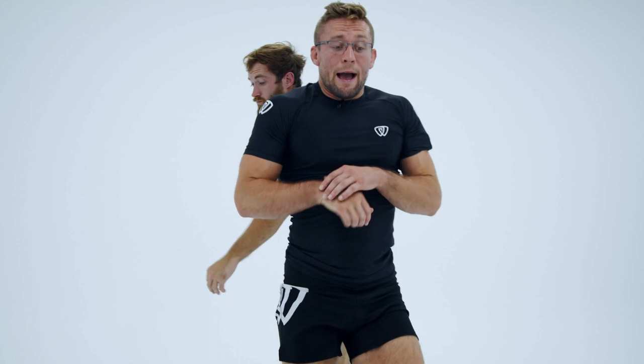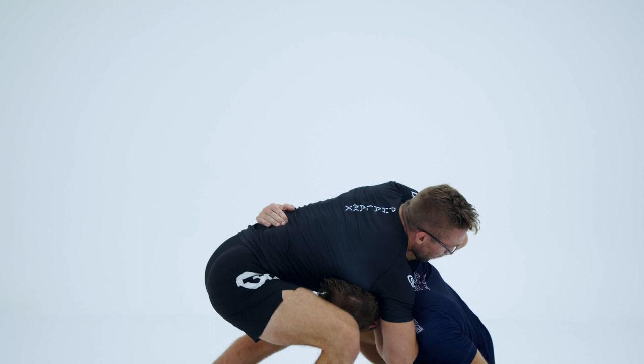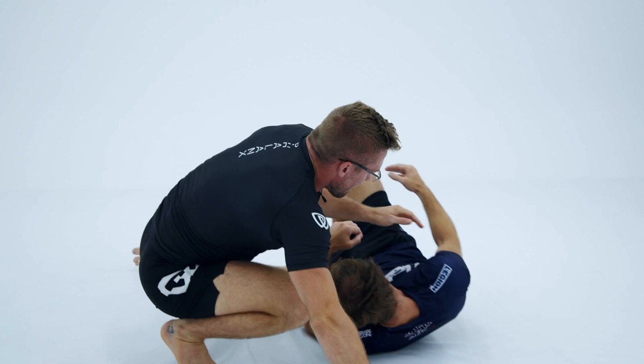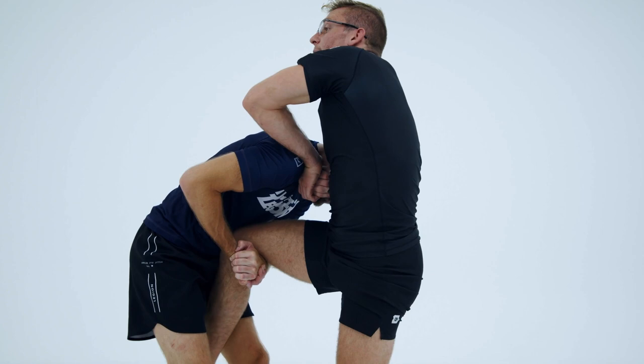That's the high elbow — a lot of things can happen from that position. But if we want to make that high elbow finish from right there, it's all about tripoding. Follow, follow, follow — forehead plants, hips go high — and I just keep pressure on the back of Jesse's head as I start sinking my hips in a little bit. I don't want him necessarily flat; I want him just on his side right there. One more time: I pass this outside, flip into this high elbow, and kick my foot down.